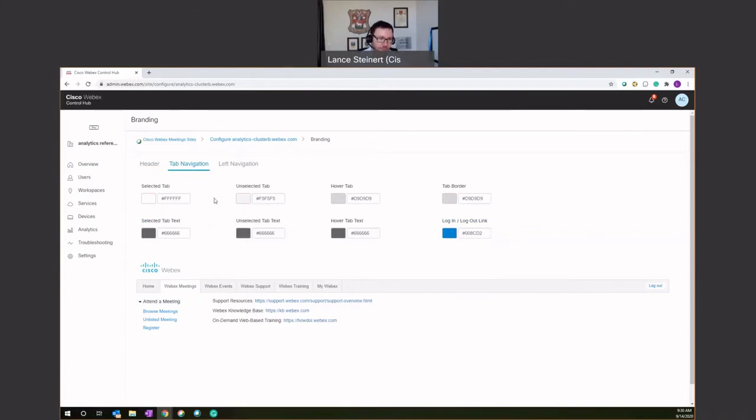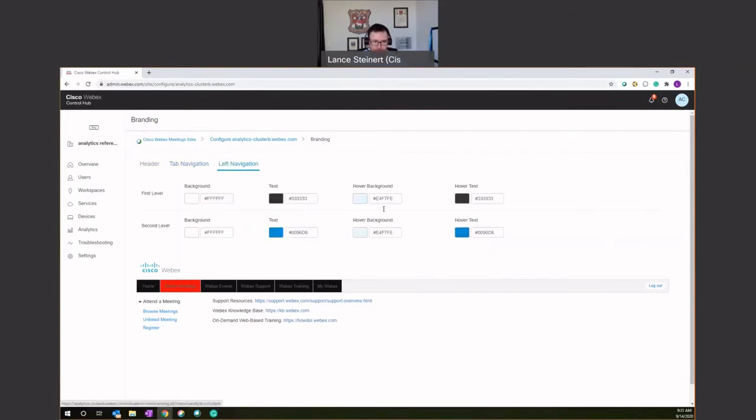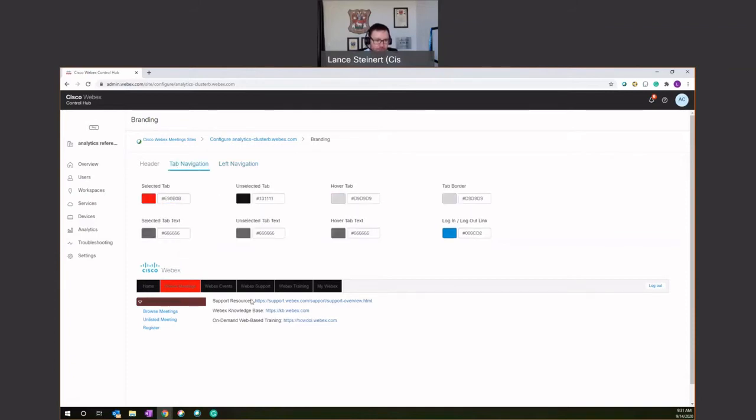Since we're in the Kansas City area, we'll go with some red. We'll throw some black in there. A little too black, and then we'll throw in some yellow for any of those Chiefs fans to see if that makes a difference. Let's do it over here, and you can see what's happening based on the colors you're selecting, what the preview would look like. If you know the numbers, you can just come in and type those in there. You can change the left navigation as well. All of this is customizable. You would have a save button here on the side to save it, but this is a way to make your Webex meeting feel like it's actually part of your company by using the branding.